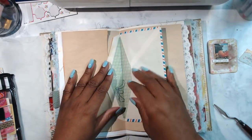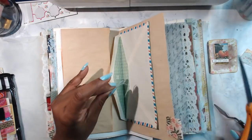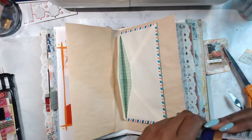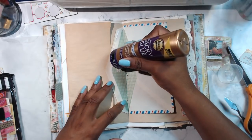Okay, I'm going to close this up because this is going to be a pocket. And actually, I'm going to go ahead and cut some of this extra string off because it's in a nice knot, so I'm not worried about it coming apart. And we'll just take some glue and glue this baby down.